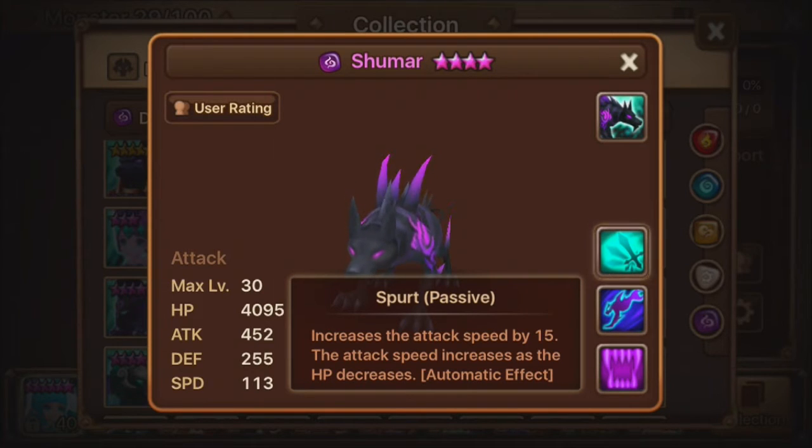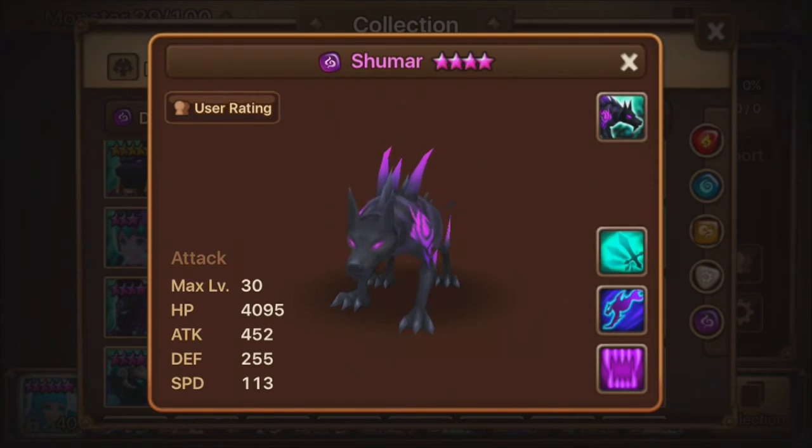Okay. This guy right here, Shumar, he can be considered the fastest monster in the entire game. I mean, if there are other monsters I'm just forgetting right now that compete with this guy, but oh my god. 113 base speed, I'll automatically add 15 now, assuming his passive is working. If his passive gets blocked, like by using the Fire of Fritz attack, or something, then okay. In that situation, he's not the fastest monster because his passive is blocked. But assuming his passive is working, he can be considered the fastest monster in the game.